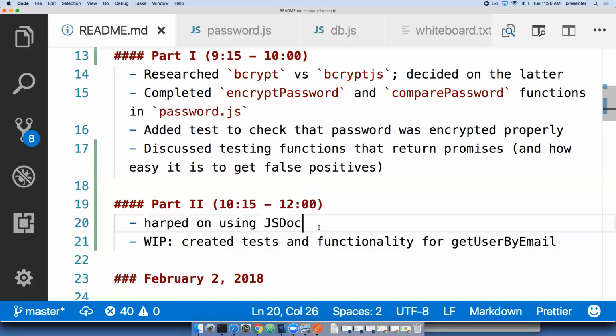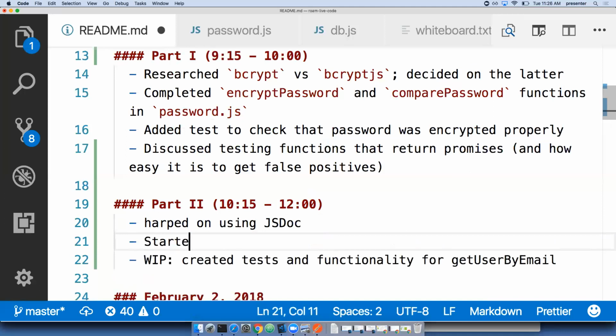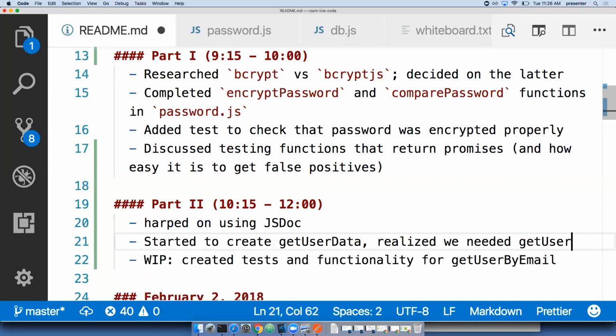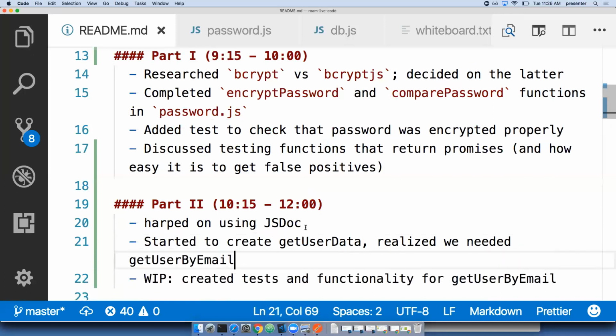Right, so we started to create get user data. Realized we needed get user by email, right? So we actually kind of branched a little bit.